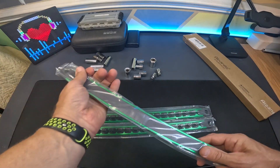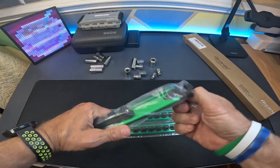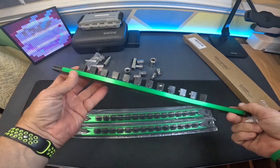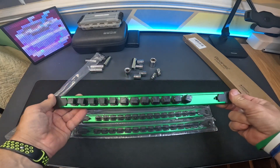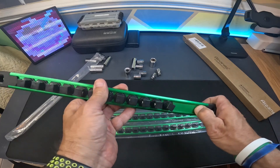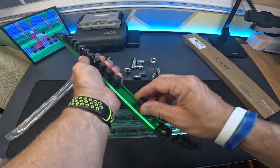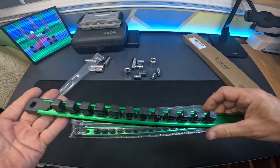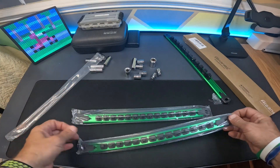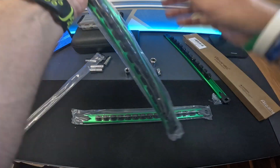So looking over this thing, I want to show you exactly what you get here. This right here is the half-inch one. There's a magnet on the back for putting it up on a toolbox. And you can actually take some of these clips out — lift that up, see that. So if you've got too many, you can remove them. I don't have any quarter-inch that I want to use, but I do have some three-eighths.